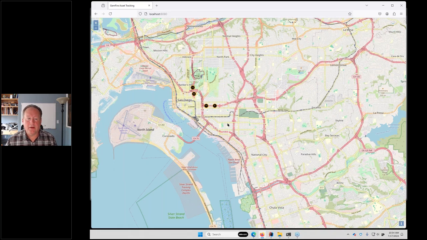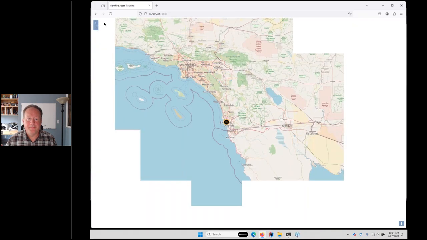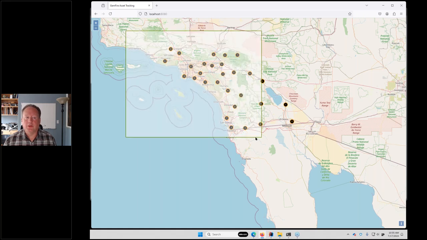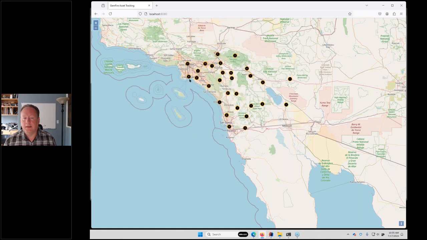Let's zoom way out and get some more data points. I think in the background I set some property to limit the number of responses down to 100, but you get the idea. It comes back pretty quick when shooting these bounding boxes in there and getting all the data responses back. All right, so that's some cool stuff.